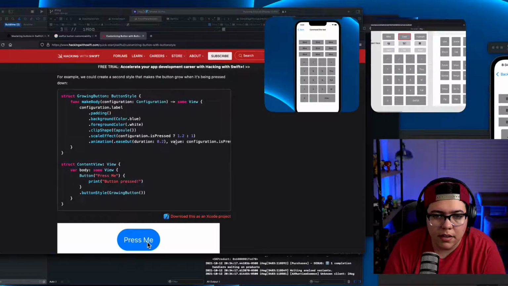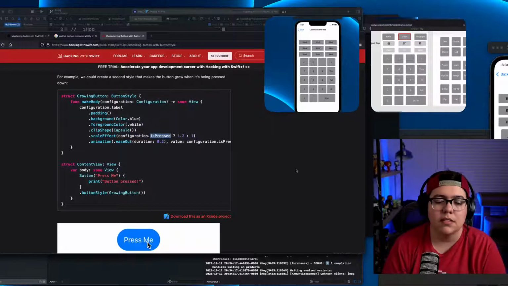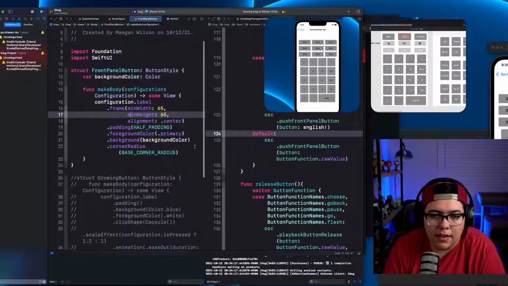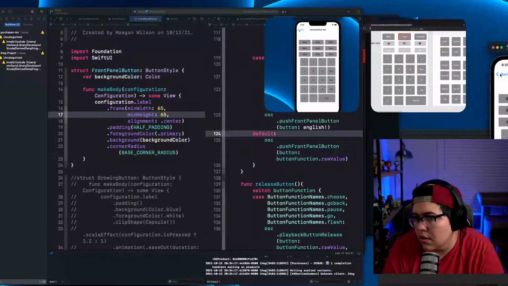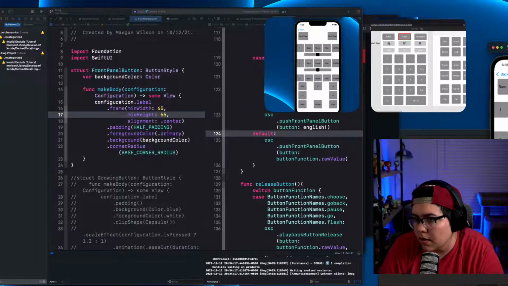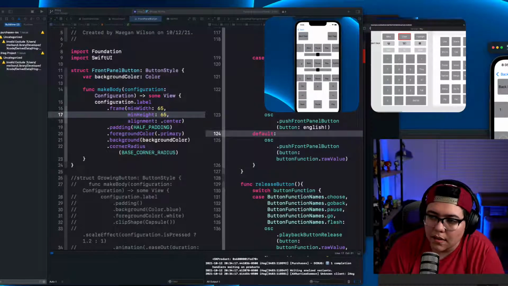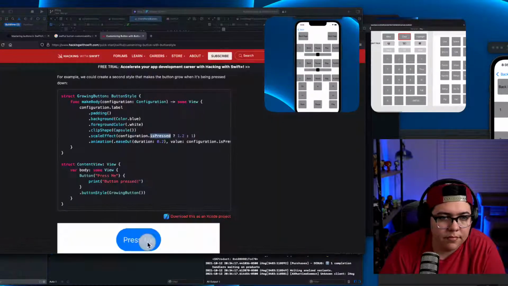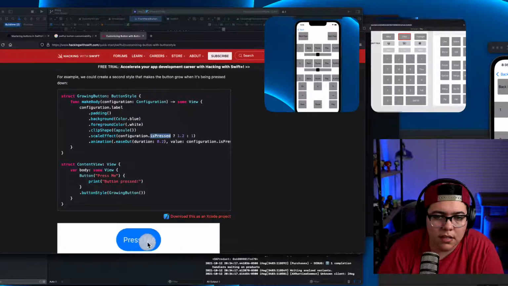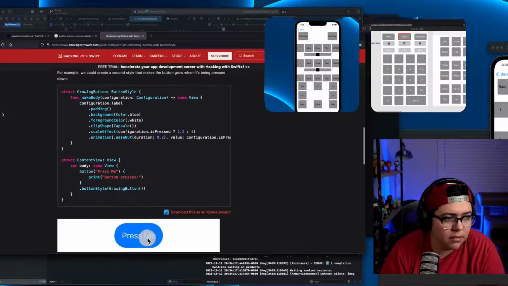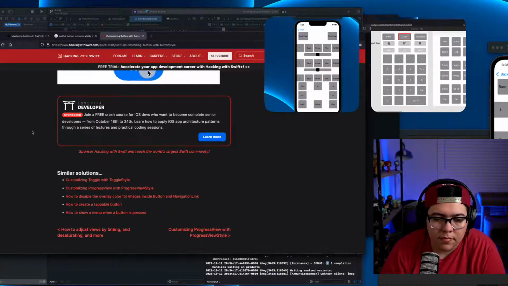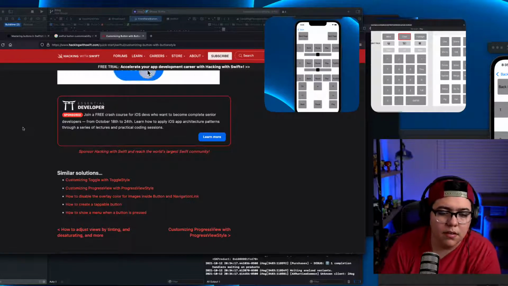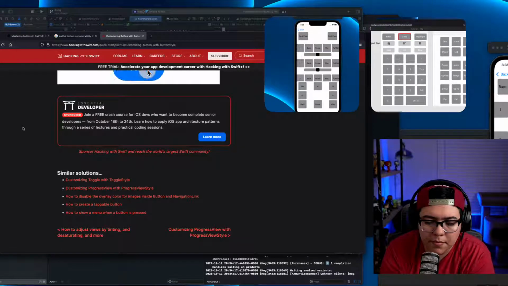So let's go into our handy dandy Google. We have this configuration that is pressed, so that'll be what we need for the style itself. Let's go ahead and add that in. Let's go see what it looks like in playback real quick. It looks like it's just the foreground that's possibly being played with. Let's see what some things do real quick on here.